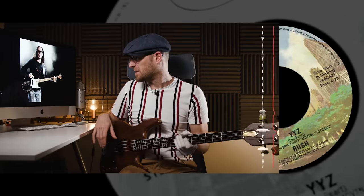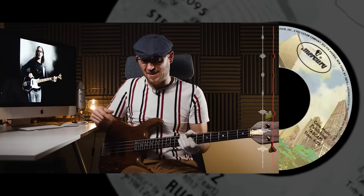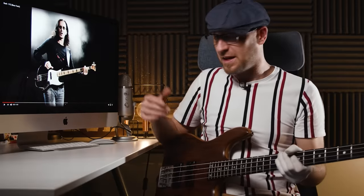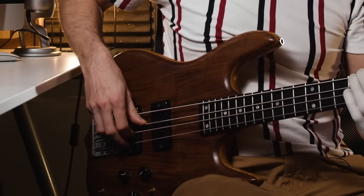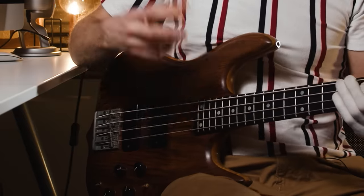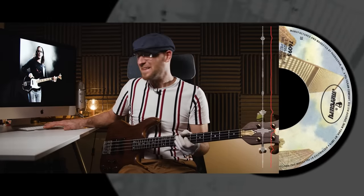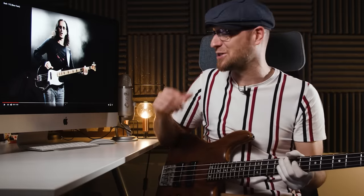That wasn't the original I just played — it was a live version, but this is the original track. I'm not sure whether he was using a jazz bass at this time — let me know in the comments. This is the isolated bass track from the original. Can you hear how hard he's hitting that? Geddy plays right over the neck area — he's not one of these guys that plays back at the bridge. He's really hitting through the string, and that's what gives it that real percussive attack. You can actually hear it slapping against the fingerboard so hard.